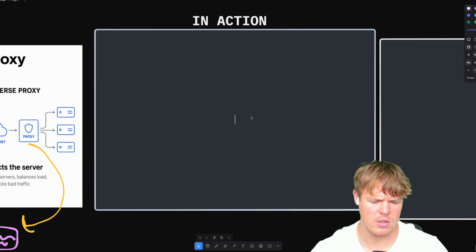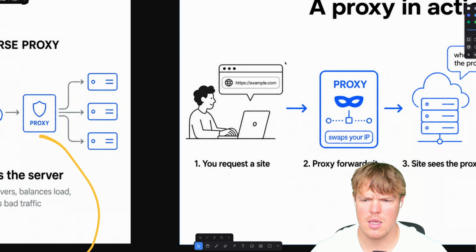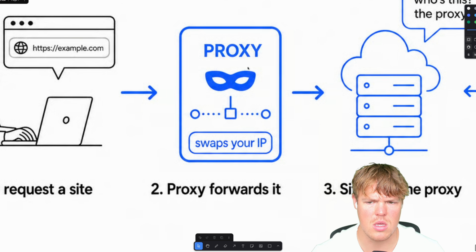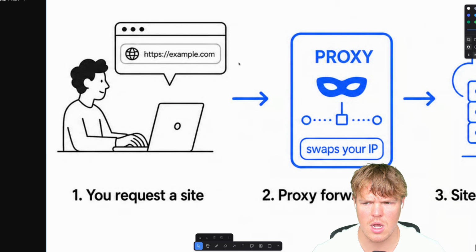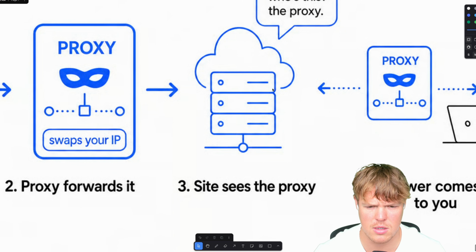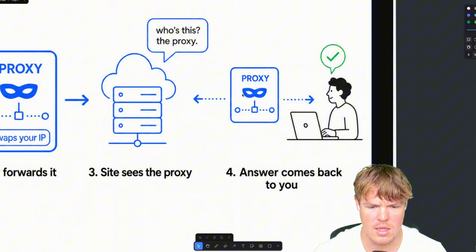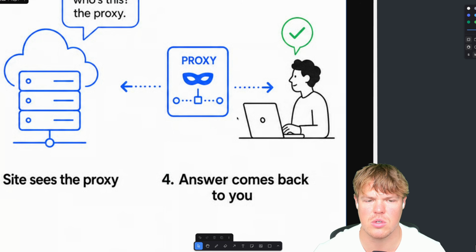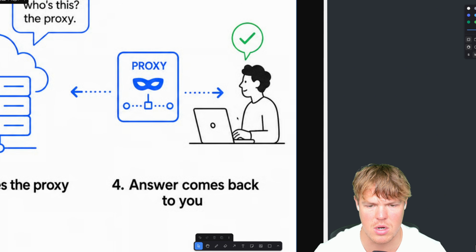So let's see this in action. Cute little diagram, and then I'm going to dive into some really cool examples. I am Tom again. Tom decided to get a new hairstyle. Tom goes to example.com. The request is then swapped by the proxy. As you can see, it swaps your IP. So Tom's in SF, swapping the IP to say he's from Los Angeles, Santa Monica. The site sees the proxy. Who's this? And then the answer comes back. The site can take in this request, understand at a base level that the individual is supposedly from LA, and that passes their security filters to then send the request back to Tom, and Tom is happy.